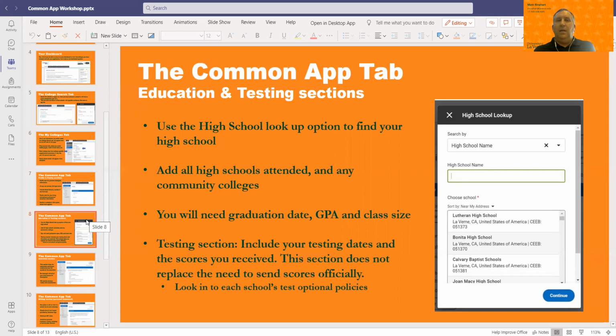This last one, the testing section. So a lot of schools are waiving test requirements. So either the SAT, the ACT, any type of standardized testing, a lot of schools are moving away from that. So if you do not plan on taking an SAT or an ACT this year, you can put NA, not available, or just leave that section blank.